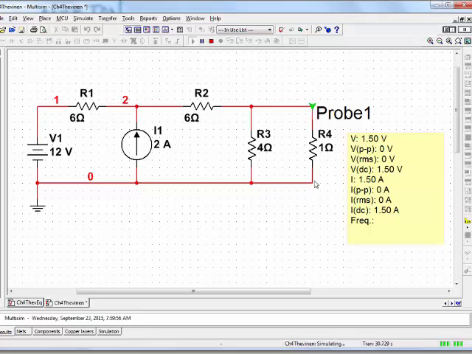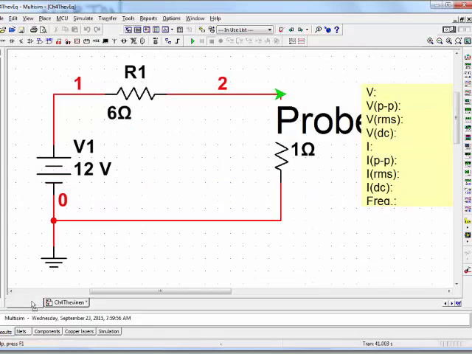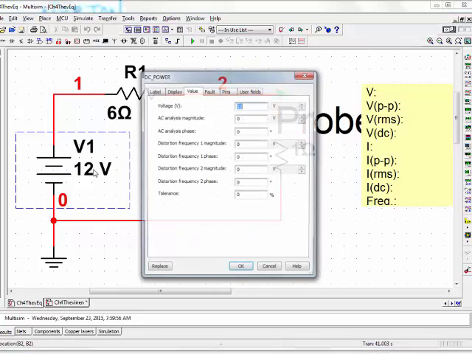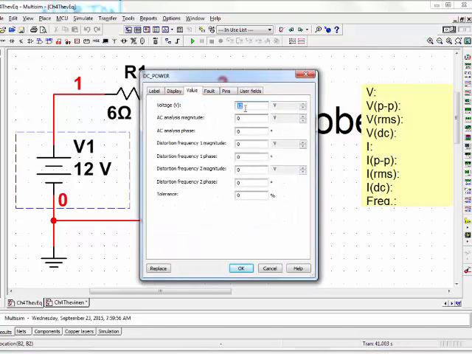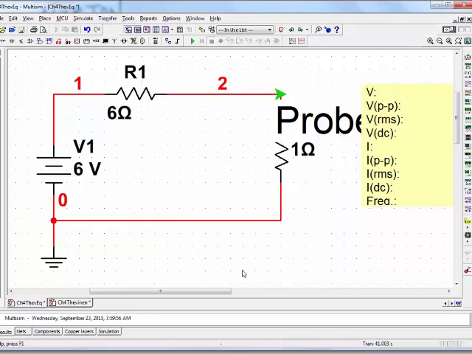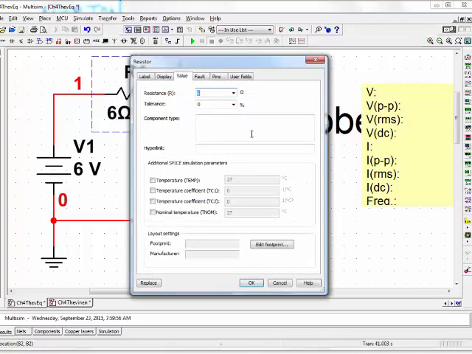Remember that the load is getting 1.5 amps and it has 1.5 volts across it, and then over here is the complex source circuit. So I'm going to stop that for a moment. Now I came over here and I drew the Thevenin equivalent, which I forgot to change the values, so let me change the values real quick. It was 6 volts, which was the V Thevenin, and R Thevenin was 3 ohms.